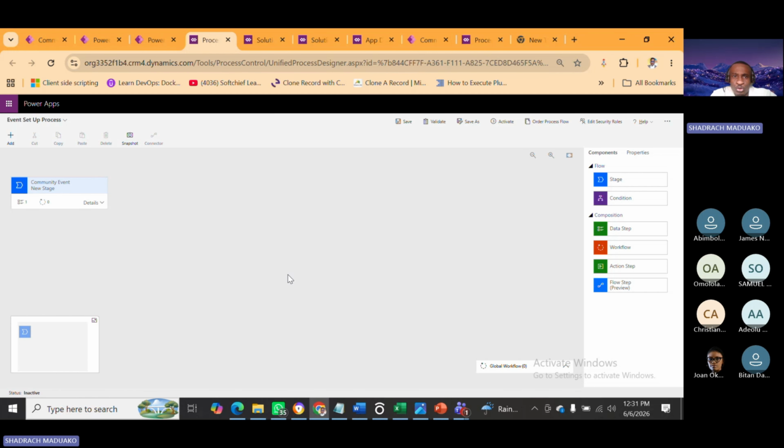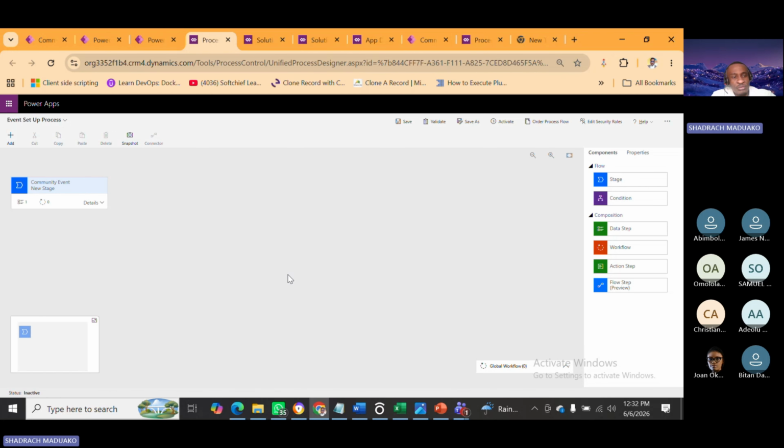The user should be able also to provide us the event type. Is it going to be virtual? Is it going to be an on-site event? And if it's on-site, the user should also be able to provide us with an estimated unit budget, and also the capacity that they are looking at hosting. This information, this data, the user should have during the planning stage.